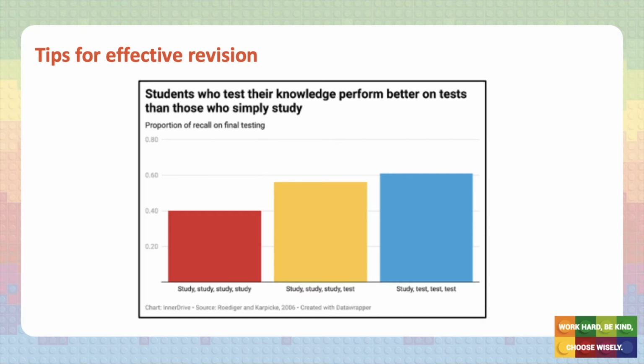Now, what we mean by test is not that you're going to sit exam after exam having looked at some of your information. It's strategies that test you to think about that information and recall that information, because we're able to strengthen our long-term memory by multiple recalls of information. And memory is what we call the residue of thought. What we mean by that is that if we think about things, it's much more likely to stick in our brain than just hearing it and reading over it over and over again. We need to think about it and wrestle with that information. So I'm going to outline some strategies now that are going to help us to achieve that.